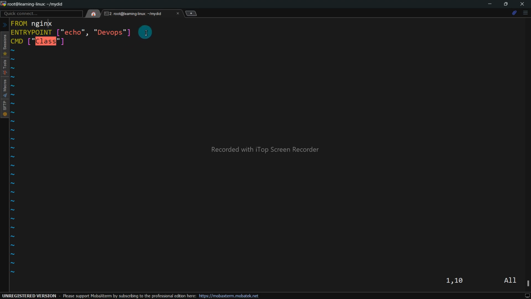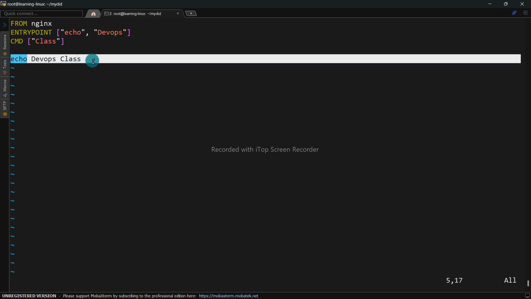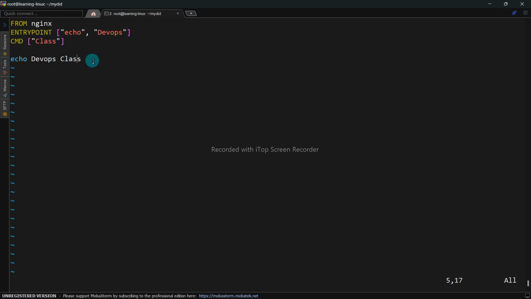So internally, when you execute a container, it will look like echo DevOps class. So this command line argument will get added after the entry point, and the output will be DevOps class, which is going to be printed over here.